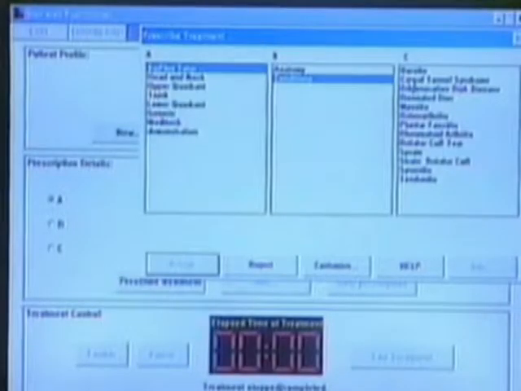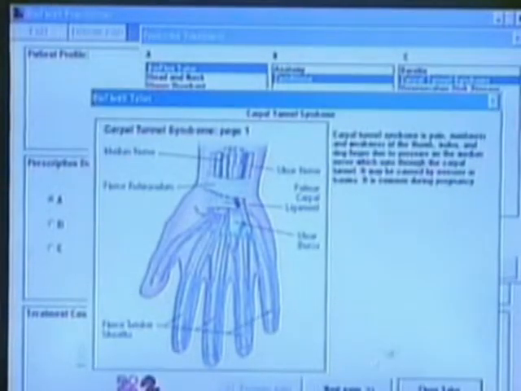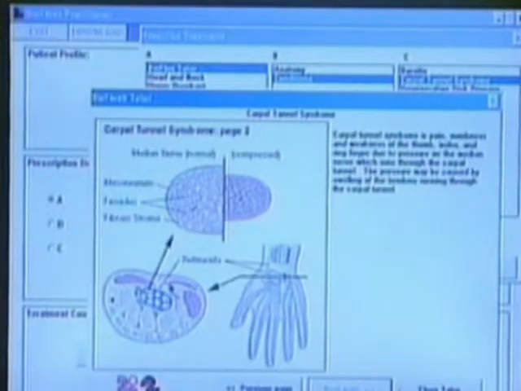Now, I know we always talk about education as being so important to help patients with compliance, and you've brought something to really show us how you can elucidate to the patient what they've got and how they can improve it. So walk me through the program that you have here and when you would use it. What are we looking at here? We're looking at a picture of a wrist, anatomical demonstration, and a cross-section of the wrist to demonstrate carpal tunnel syndrome. And it shows inflammation of the median nerve with the attendant symptomatology and physical findings concurrent with that. So it would really help the patient to understand what you're aiming to treat.